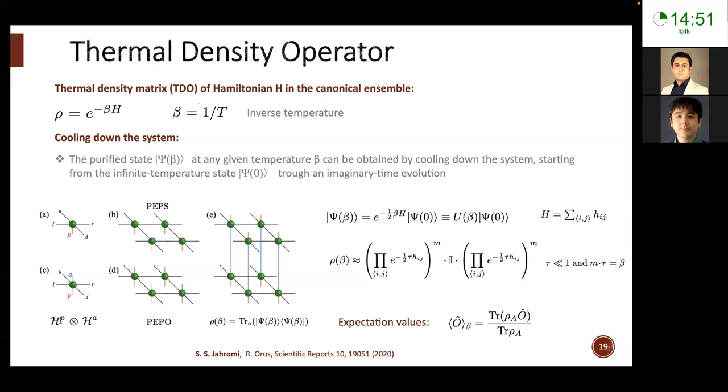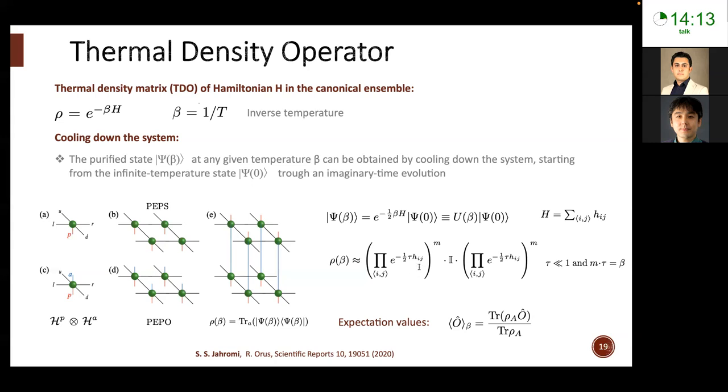So the full Hilbert space is the tensor product of the Hilbert space of the physical leg and also the ancillary degrees of freedom. And then this purified state is a pure state which can be obtained in this expanded Hilbert space, which we call a projected entangled pair operator. And then the density matrix is obtained by tracing out the ancillary degrees of freedom. Like here, what remains, you would see that there are physical legs, which account for the ket degrees of freedom, and these are the physical legs which account for the bra degrees of freedom.